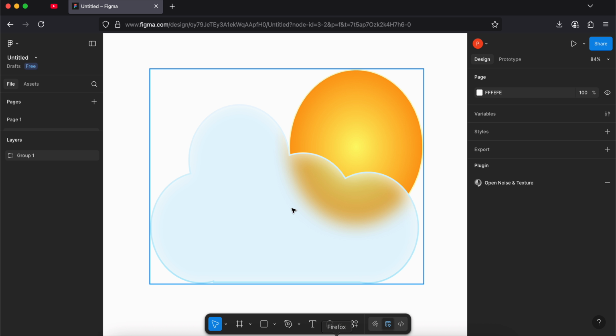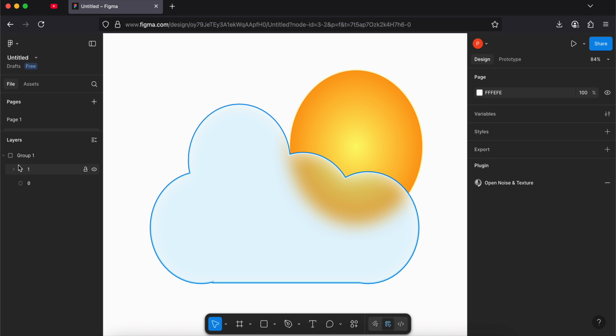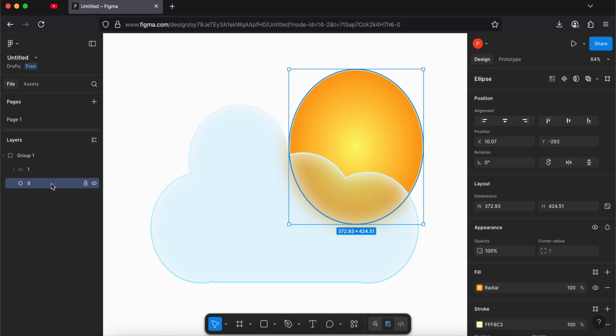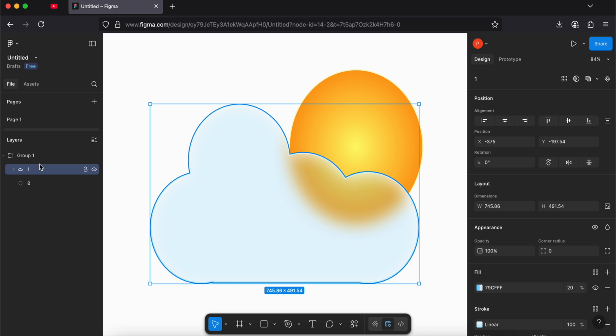Firstly you need to create an app icon in Figma, Sketch, Photoshop, whatever you use. I'm using Figma because that's the easiest for me. I'm not a designer, so I have copy pasted this icon from someone else. Here I have one cloud and one sun, and I have grouped them together and given them index numbers. This is not mandatory, but it helps in case the cloud is above the sun, so it is easier to stack them inside Icon Composer. That's why I've given 0 for our sun and 1 for our cloud.